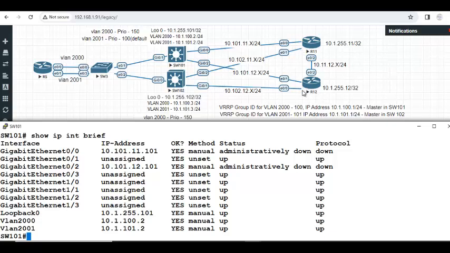No, that's not possible. For VRRP to work, you need these two active. Otherwise, both will become master.